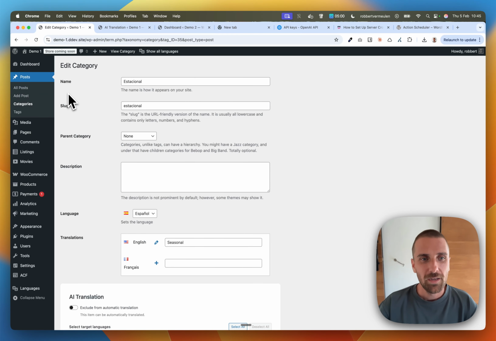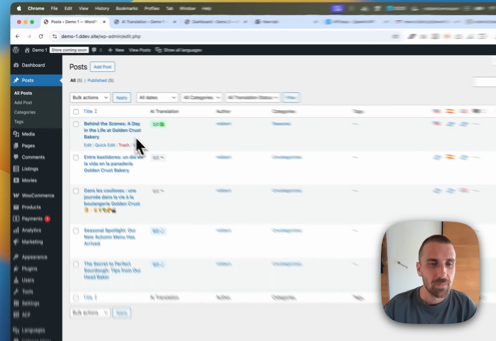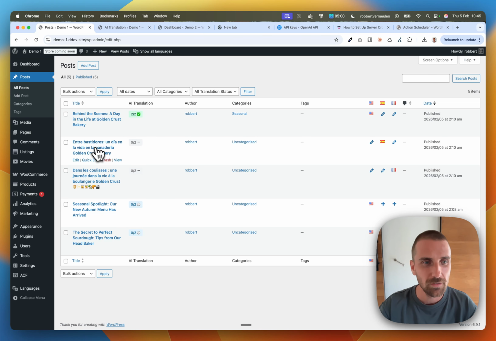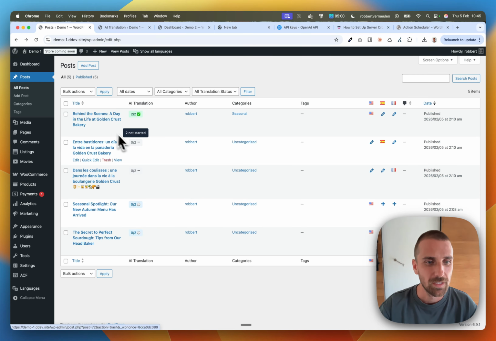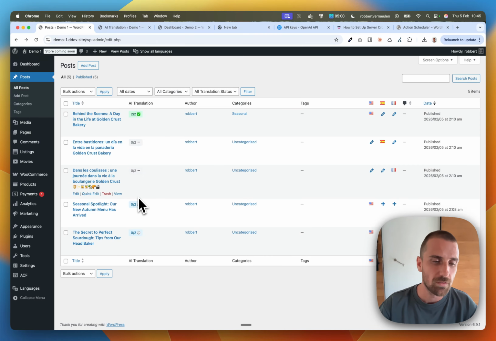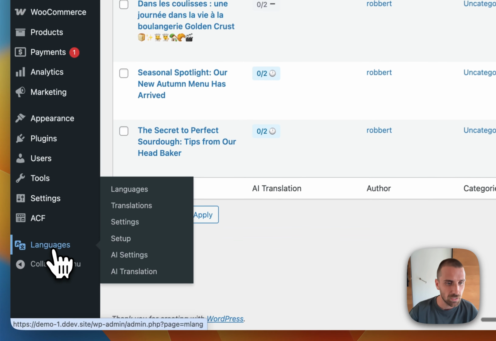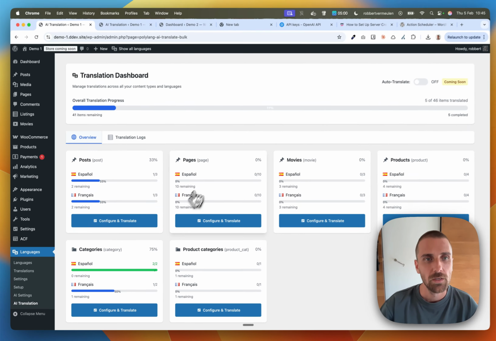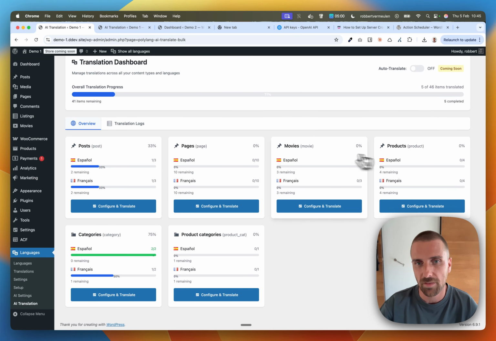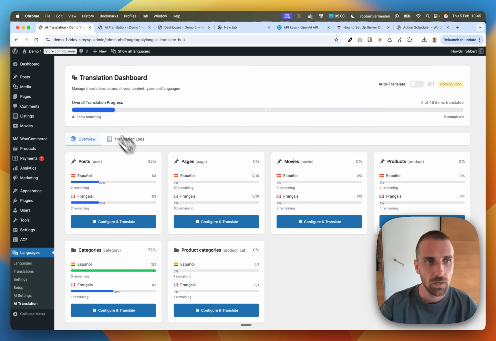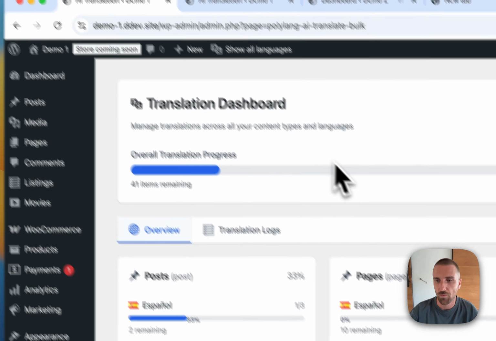All right, now I want to start doing this in bulk because this is boring, clicking all those posts, doing all this manual work. This plugin is very focused on doing everything in bulk. So the process I just showed you with the plugin scheduling tasks and translating, this can also be done with bulk translation. And the bulk translation section is here under AI translation. So as you can see, this is a translation dashboard that shows all the post types and taxonomies of your WordPress website, and also the overall translation progress of your whole website.